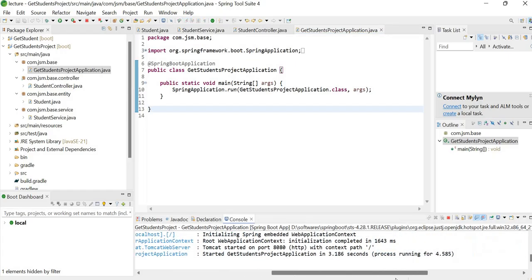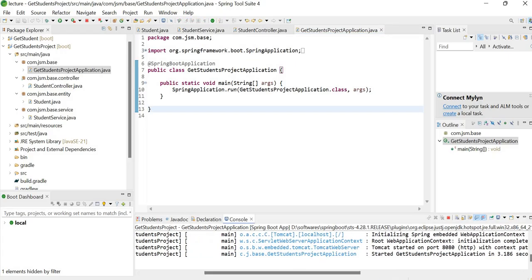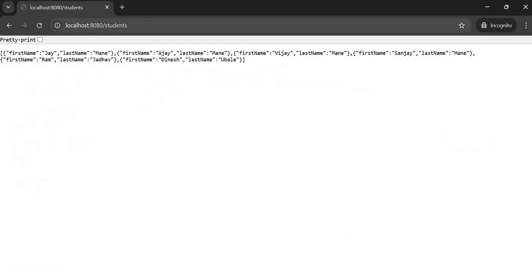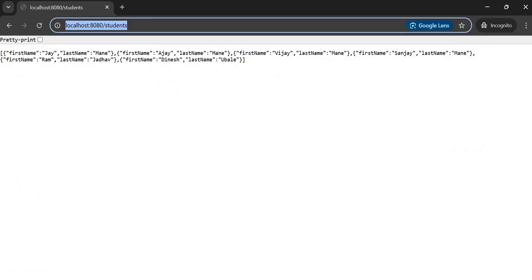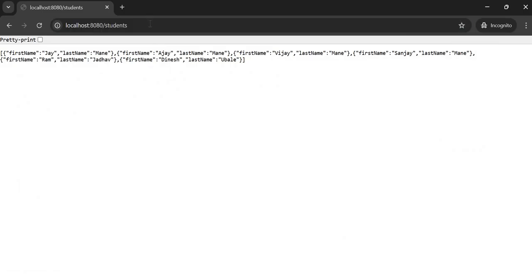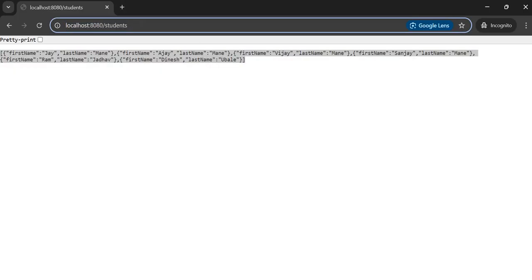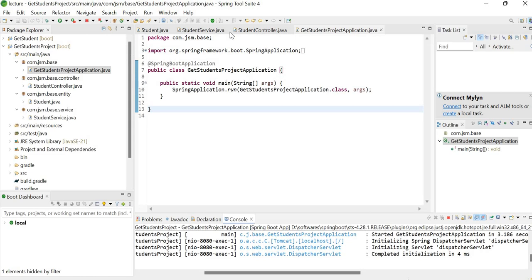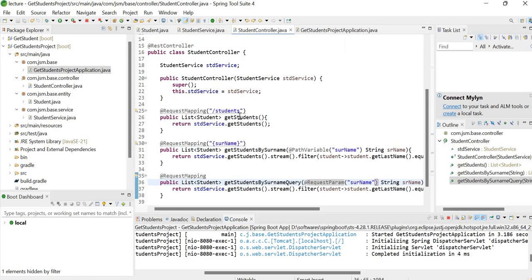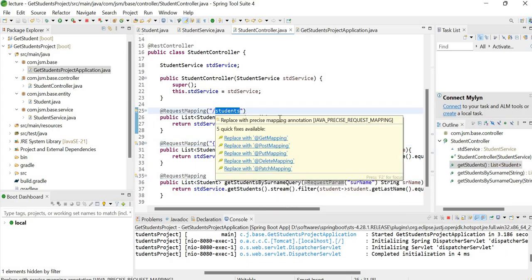Yeah, so our server is up and running on port 8080. If we hit this endpoint, we get the list of students, right? Instead of students, let me check what that endpoint is. Here we have to just pass the surname. We don't have to give this endpoint.